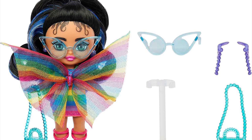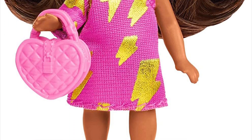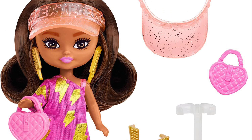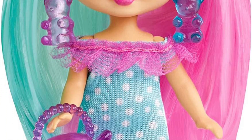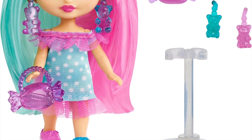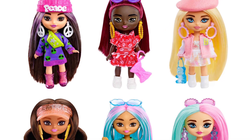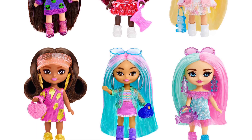There are still two Series One mini minis that were part of the original launch promos but haven't been properly released — the orange visor girl and the mint-and-pink haired one. They haven't appeared on Amazon and may not have hit stores widely yet. It's strange that Series One has been out for months and these two still haven't been properly released. I really hope Mattel gets them out soon.